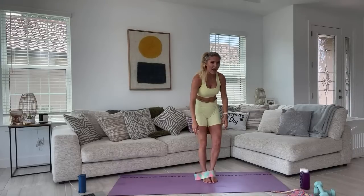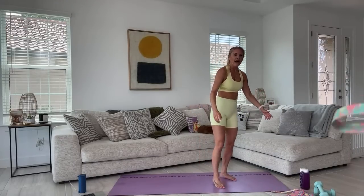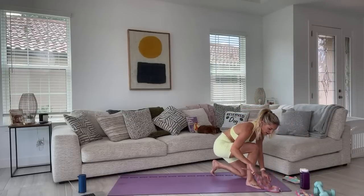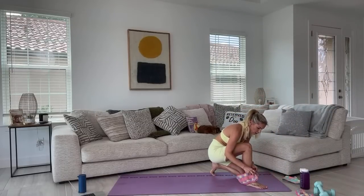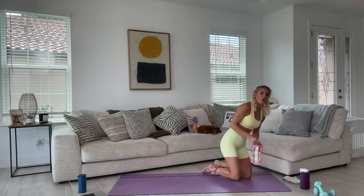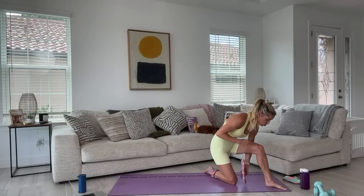Okay, you can take that band off, kick it up in the sky, and try and catch it. And this time we are gonna put on those ankle weights. So quick 30 second rest while we grab those ankle weights on. This is, I think, probably half of the challenge sometimes, is grabbing these ankle weights and putting these on. Or you can hold on to some weight, or you can do double.